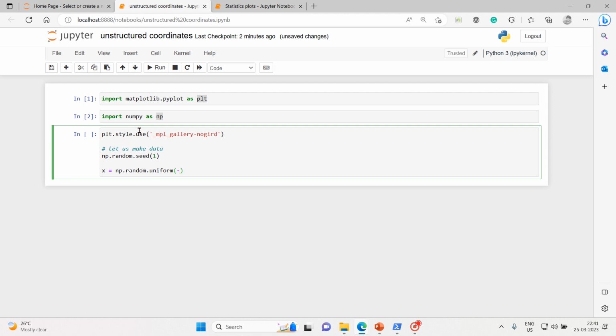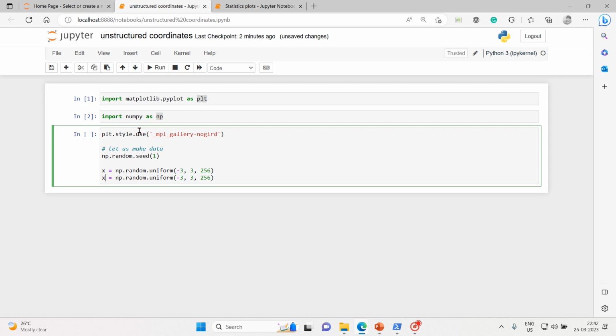Obviously I'll take from -3 to 3, and 256 fractions. I'll do the same for the y, also with 256. Let me change this to y array so that we can reference it later.